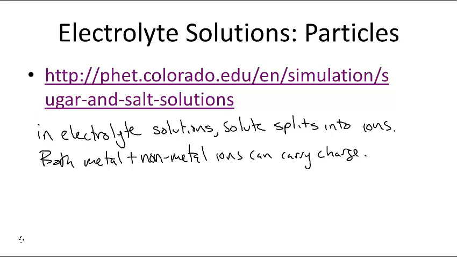In acids, things like HCl, we've learned about, HCl, all nonmetals, covalently bonded together, which is true. But when you put HCl into water, because it's a strong acid, it splits apart into its ions. And now it is free to conduct electricity.